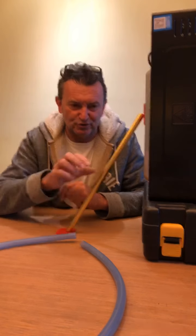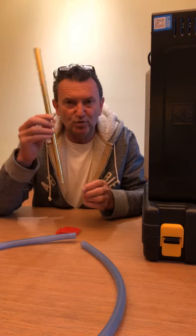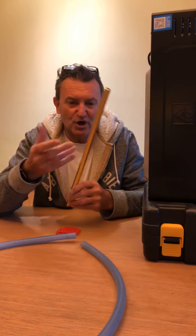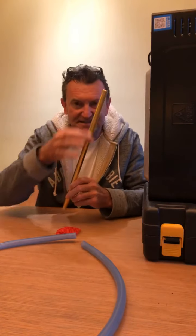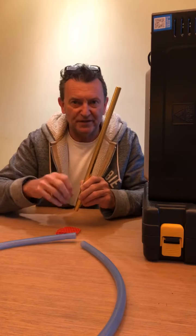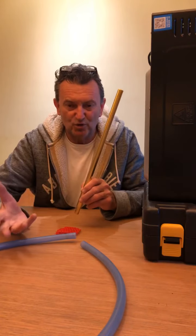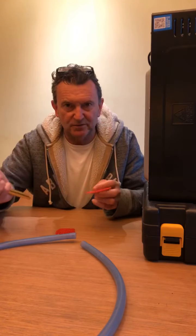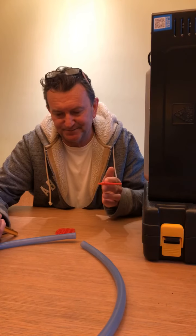So what does the pole do? Let's imagine this is our pole, right? What does the pole do? The pole replaces the ladder. The pole juxtaposes the ladder. The pole enables you to get the tool on the glass by extending a pole rather than climbing a ladder to put the tool on the glass. So the pole replaces the ladder. So I thought, well, what better way to explain water-fed poles than to start with explaining ladders?